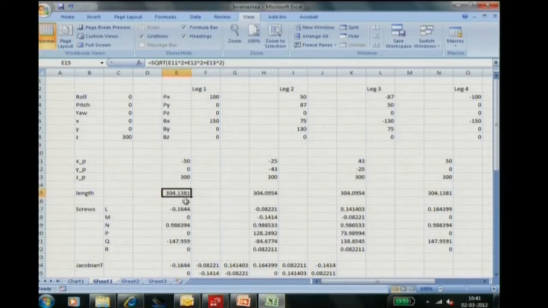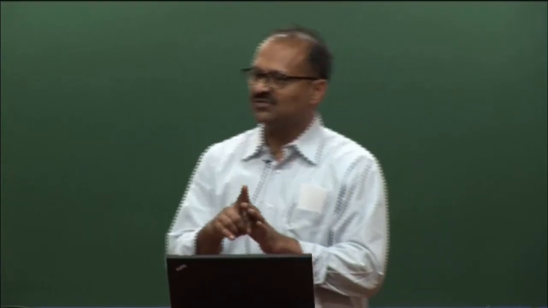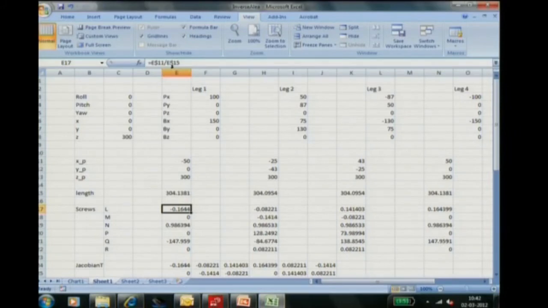And I usually want a vector which is in that direction, right? So you take the corresponding terms and you have to divide it by the length, which I am doing. So E15 is this one, this element. Okay. So similarly for the other ones you keep dividing by E15 to normalize that.